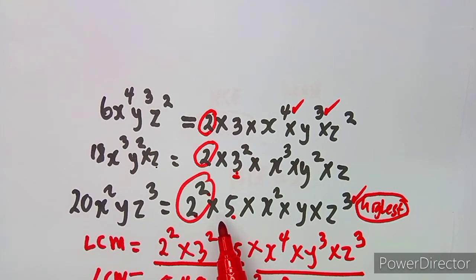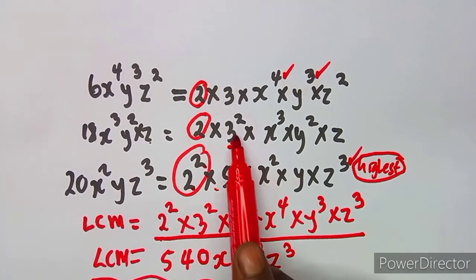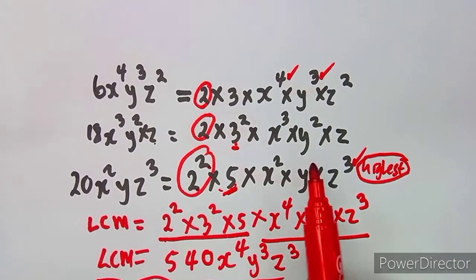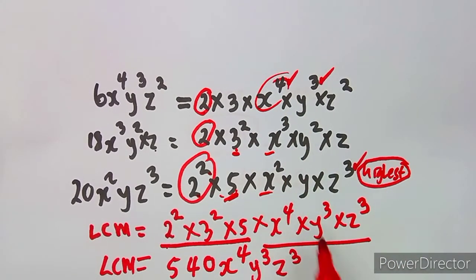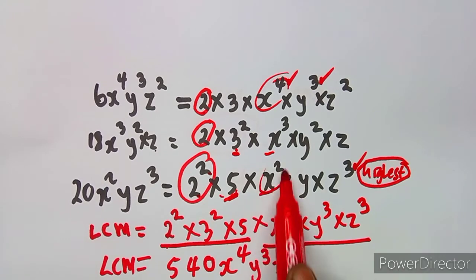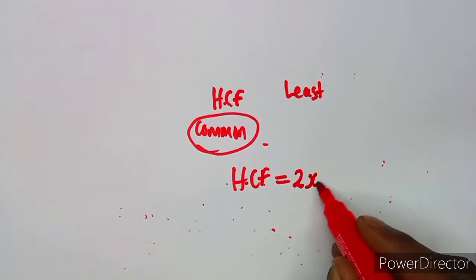For the highest common factor, it must be common throughout. For the LCM, you can take every one, but for the highest common factor, no. A factor has to be common. All right. So 5 also is not common, so you're not going to take this 5. Okay. We move on to x. X is common here. We've got x here, but which one is the smallest exponent? That is x squared. So you're going to have x squared.